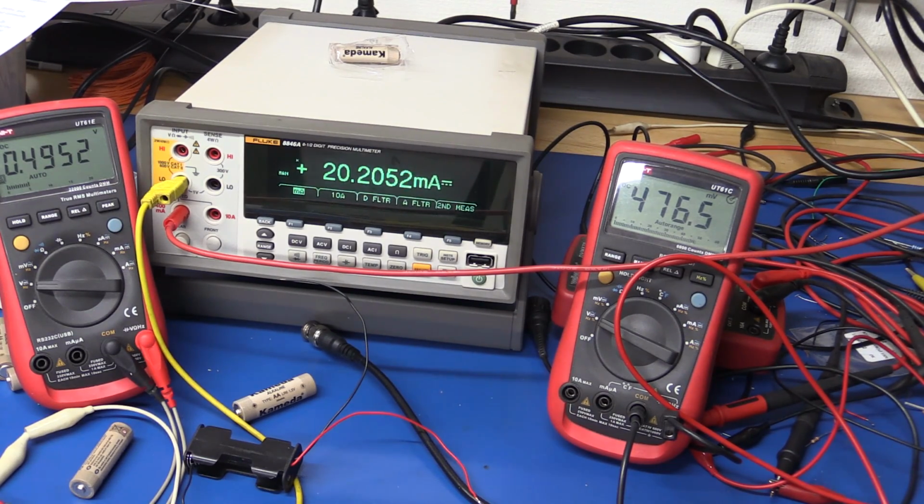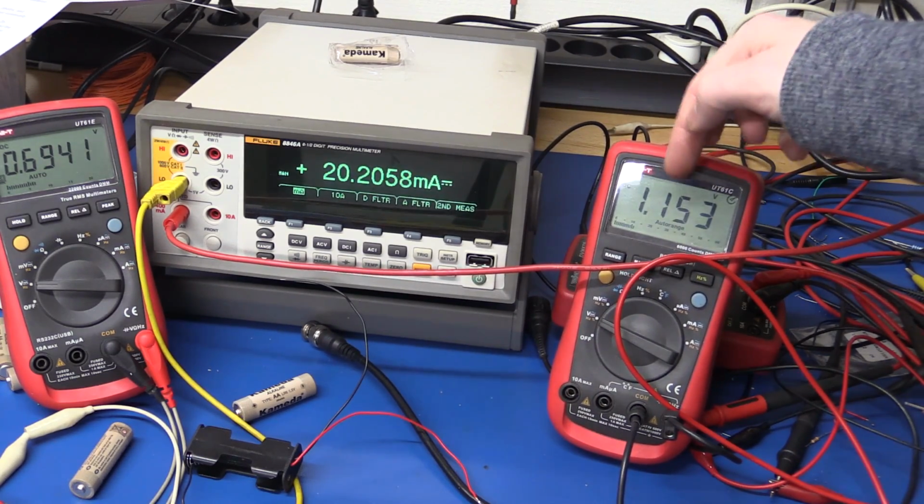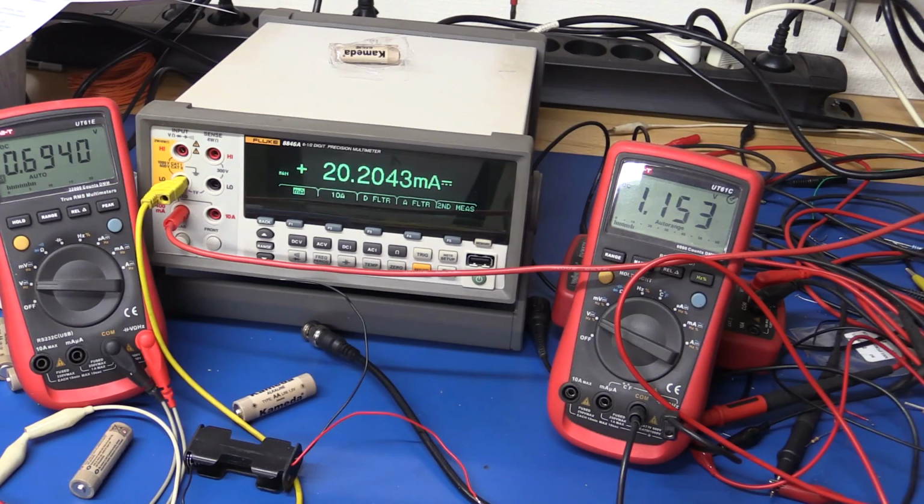Let's see when it will start up again. So it looks like at 0.7 volts it will start working, and it will drop out at about 550 millivolts, which is fine because the battery is completely dead anyway. What's not fine is that the output voltage drops as the input voltage goes down.